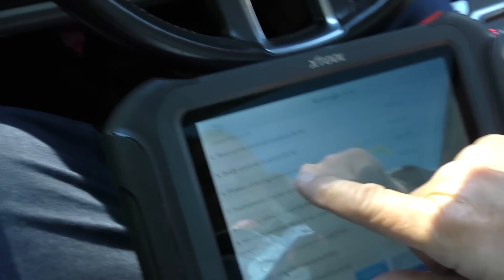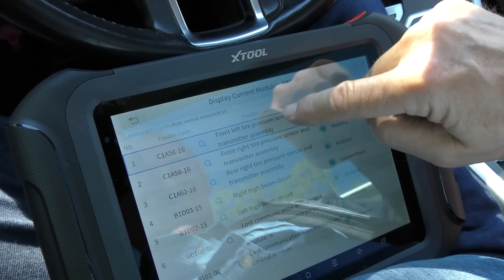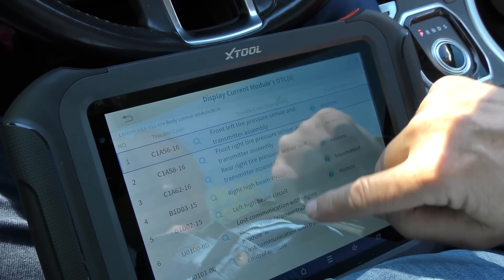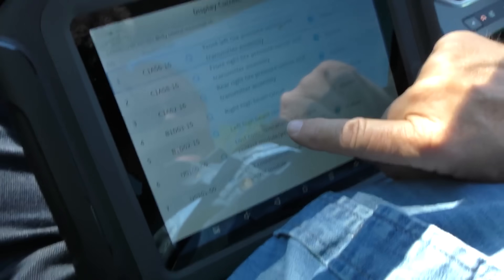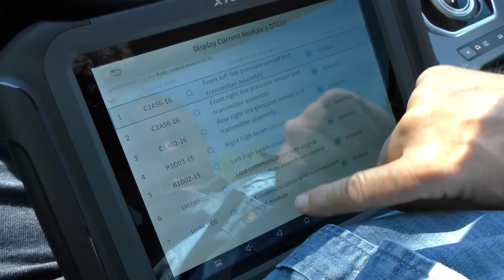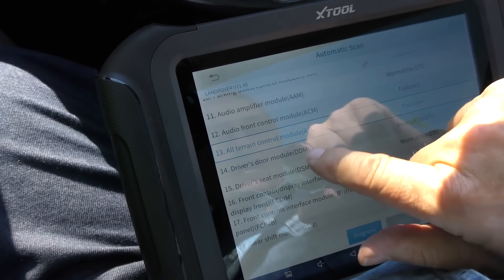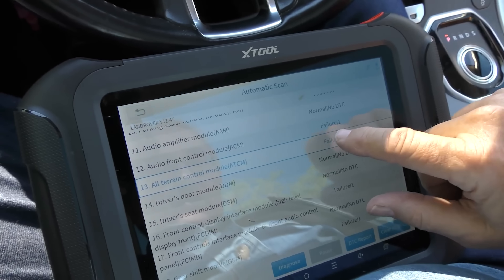We're going to erase that too. Look at the body control module — it's got seven failures: tire pressure sensor wacky, high beam circuit wacky, lost communication with engine control module / powertrain control module A, lost communication with transmission control module. So yeah, we've got communication problems with the transmission. It doesn't necessarily mean there's a transmission problem itself — it's the computer system that activates it that's very complex. The all-terrain control module has to do with the transmission too, so we'll check that system out.